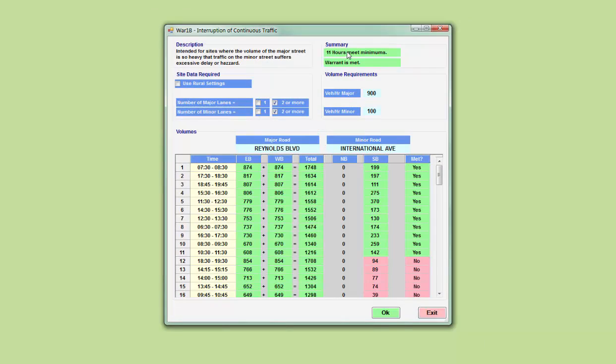Here we have 11 hours that meet, and again it's looking at the 96 potential hours that have 15-minute boundaries. It finds the ones with the highest total and then shows them on the screen. So you can see which hours meet and which ones are close to meeting. So here's one that's 94. The 100 is the criteria, but that's still pretty close. That gives you an idea of, okay, we have a few that are relatively close here, and the volumes are much higher than the requirements.